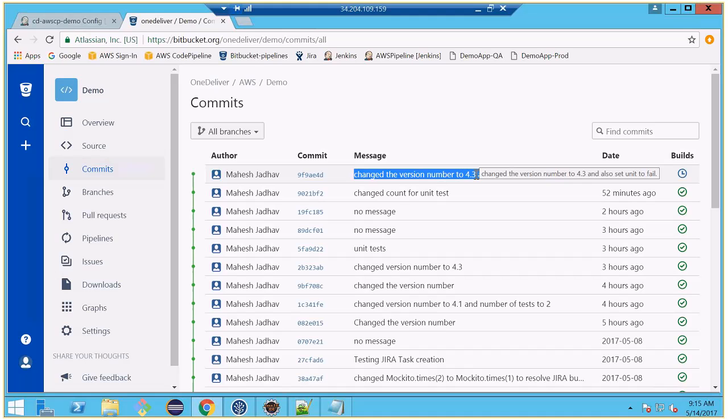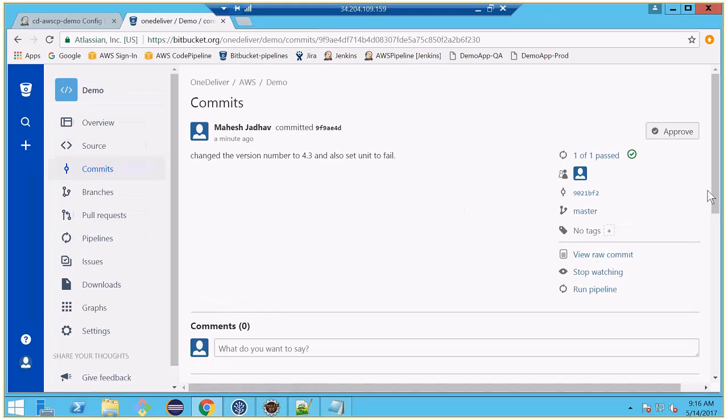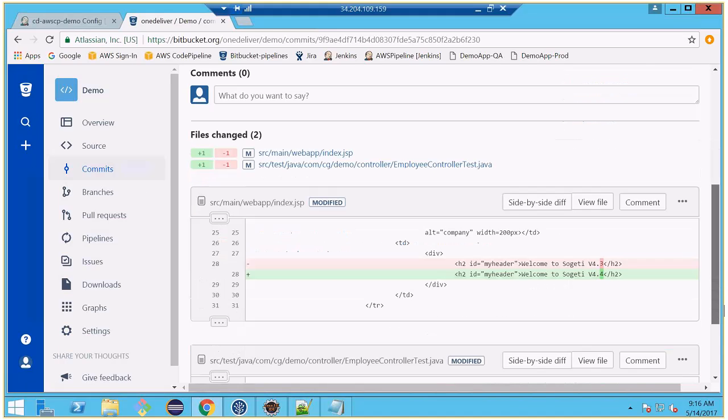It should actually be 4.4. I think we changed it to 4.4. So sorry, by mistake I wrote 4.3, but it has been changed to 4.4 if you go back and look at the changes. So yes, we have changed it to 4.4 as you see here.